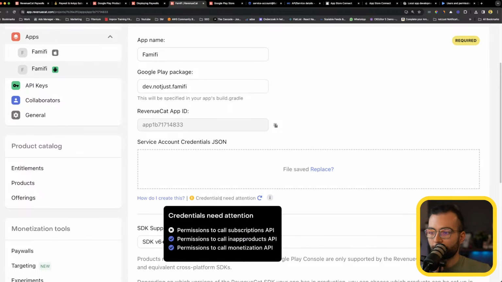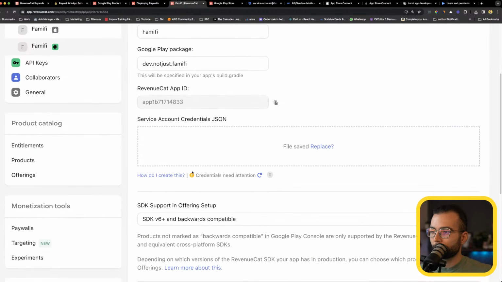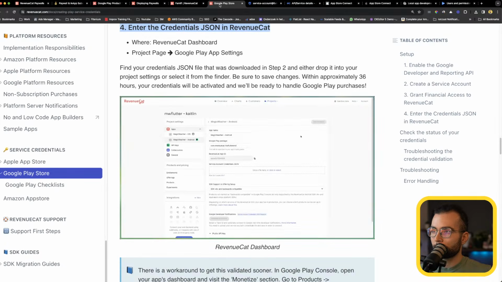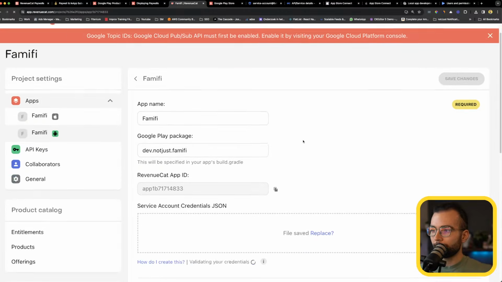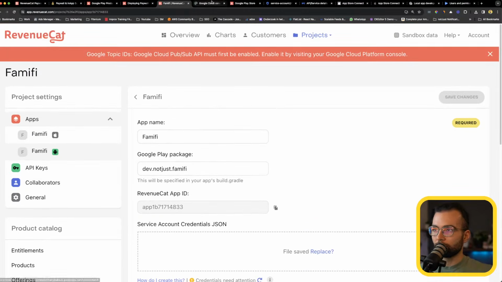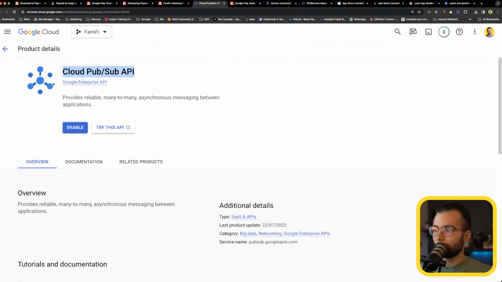But how do I solve it? Permission to call subscriptions API. I think I missed something. If I reload, let's go to the Google. Let's click on this link. Cloud Pub/Sub API.